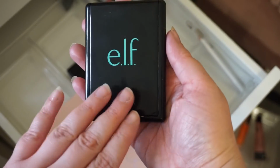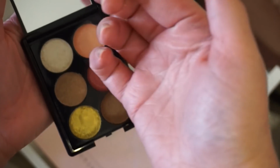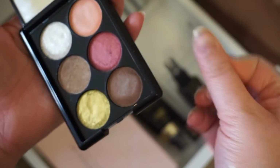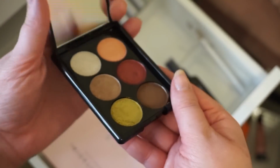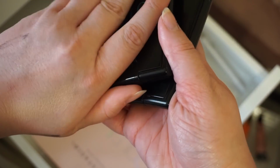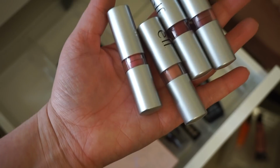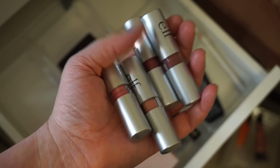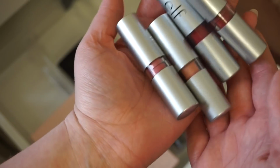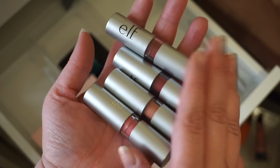I heard Casey Holmes talking about these aqua palettes, and I really wanted to love them, but they were not all that great. I still want to give them more chances though because they are really beautiful, and I'm sure there's a way to make them work well. So I'm going to keep playing with those two, especially this one. These lipsticks, to be honest, I'm just not going to use. The formula I wasn't super crazy about, but mostly I have so many options that we're going to go ahead and declutter these.